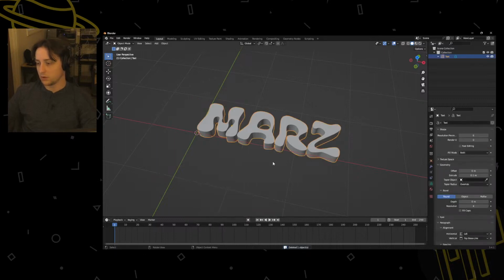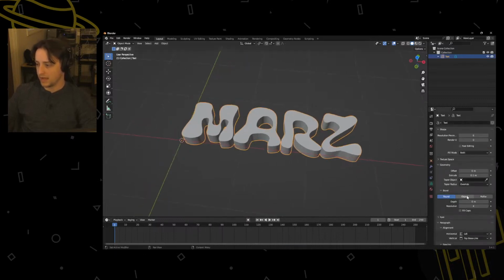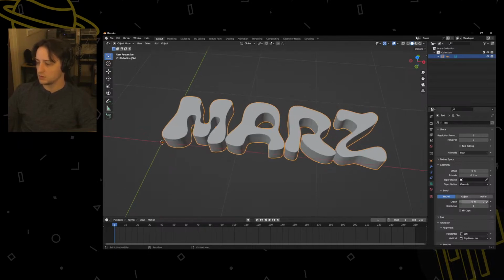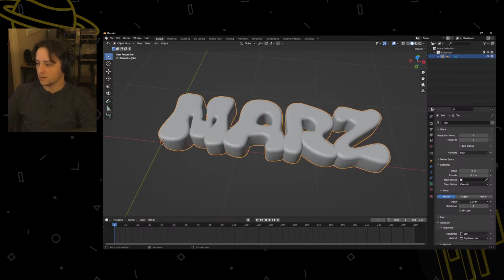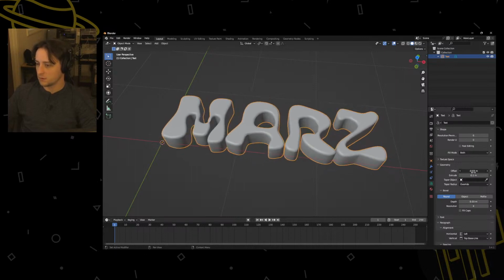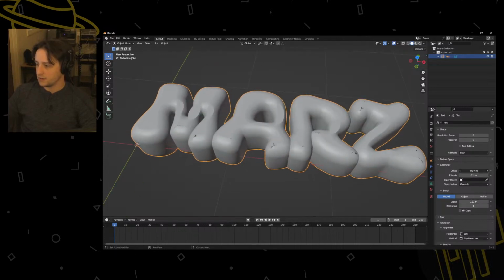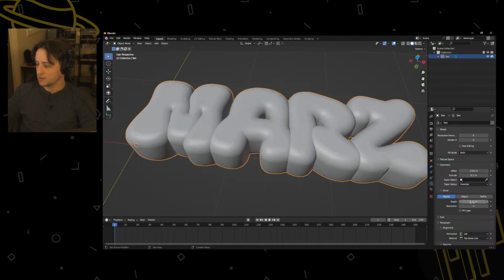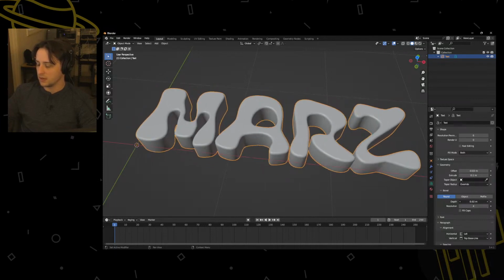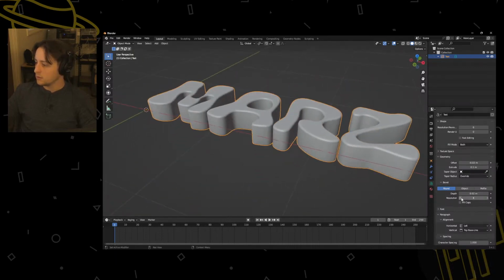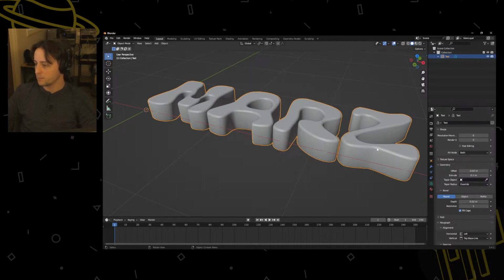Anyways, what I'm looking for is just, I want to add a bevel so you can round off edges on things, which is just kind of there by default. So this is where the offset could come in handy. So you can just bring down the offset a little bit, bring up the roundedness, although it starts to get a little bit weird. So we're going to do some of this in edit mode, but that looks decent for now. Of course, you can affect the resolution. I really don't need that much. I'm going to keep this fairly low.